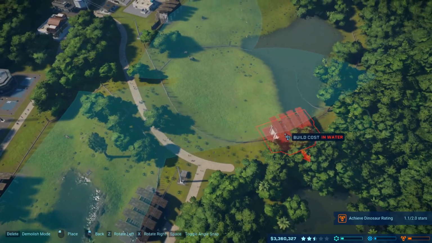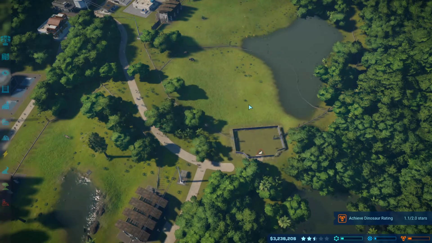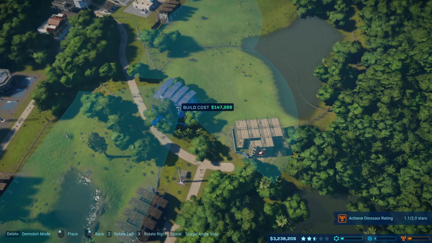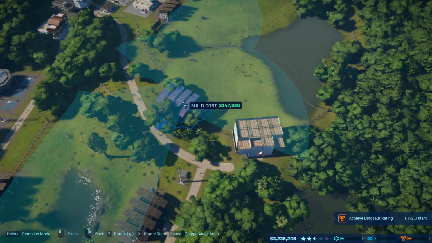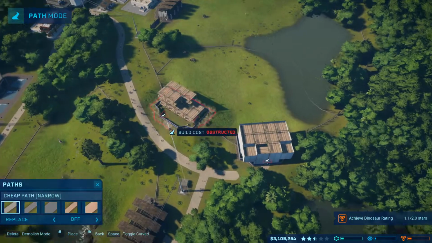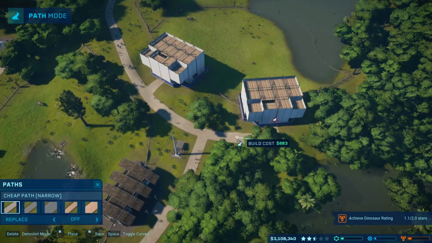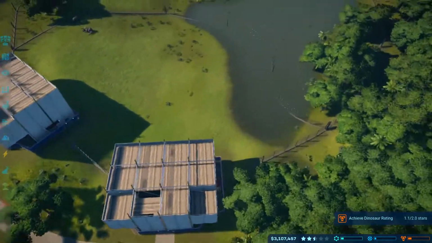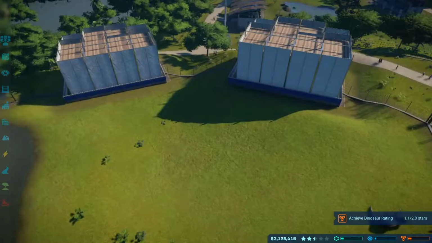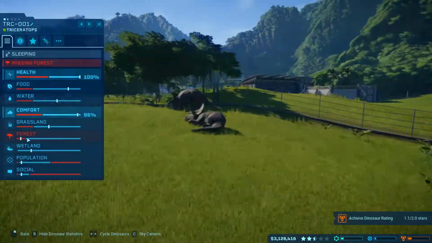And I'm gonna put one here. And one here. So people can see our Triceratops, because we're nearly at 100%. And I'll tell you what, they're going to be some star dinosaurs. So we want a lot of people to see them. I'm going to add... Yeah, we need to add some forest.